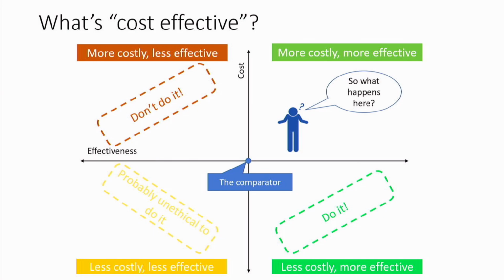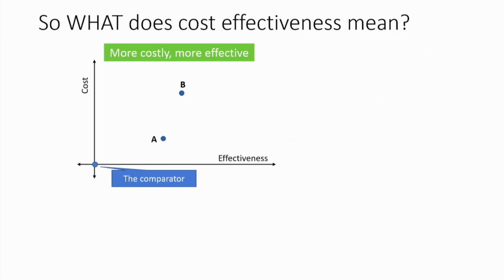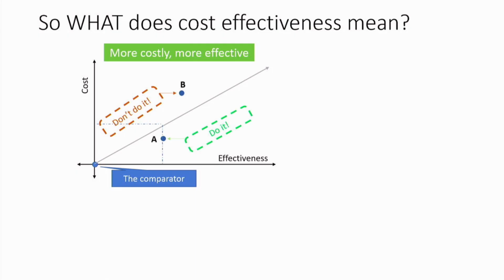We live in this quadrant. Looking at that in a bit more detail, and we are almost done with the Health Economics 101, we have different ways of making decisions here. Comparing this intervention A with the intervention B, what helps us here is a threshold that allows us to solve this problem again as a binary problem and turns it into don't do it, do it.